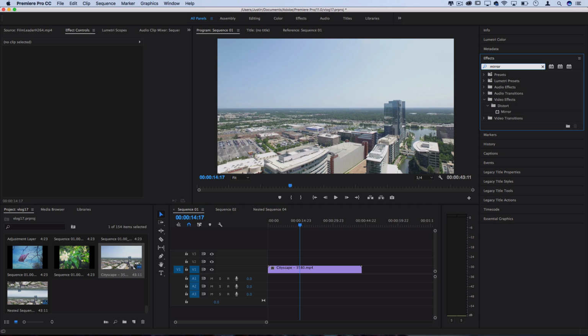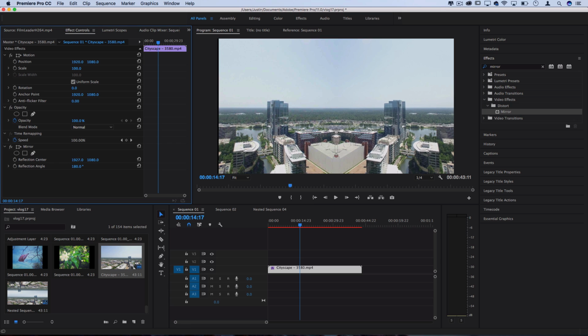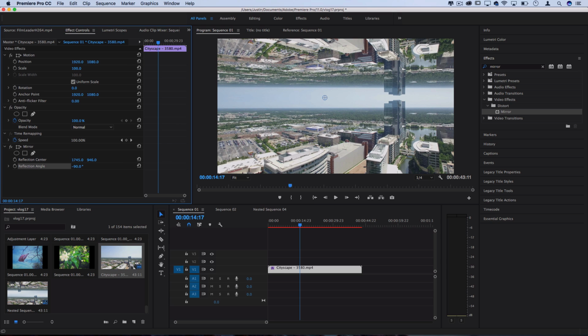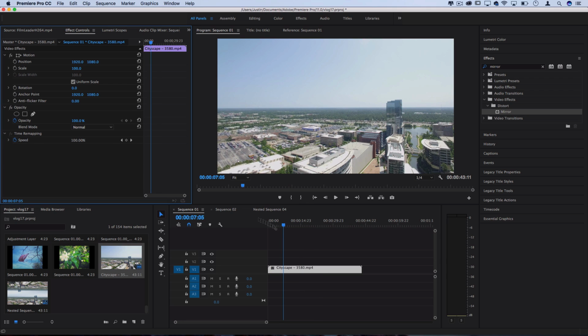So I have a previous tutorial on my channel all about reflection effects using the mirror distortion effect. And this can be cool if you're trying to create an abstract reflection across a certain line. But when it comes to creating this double universe effect, I found that it doesn't actually give the exact effect that we're looking for. So I'm going to delete that mirror effect. And what we actually want to do is create a sort of layered composition.